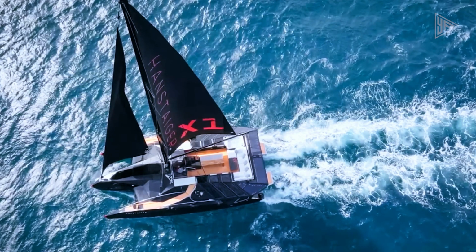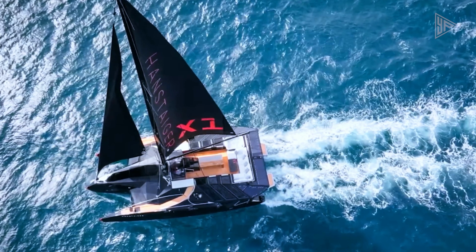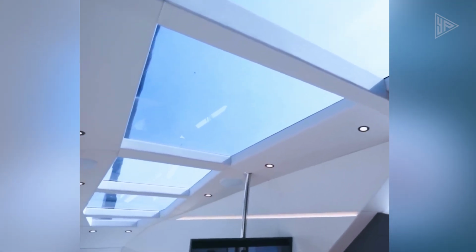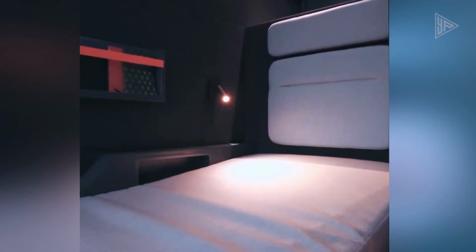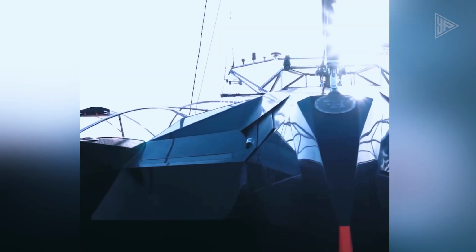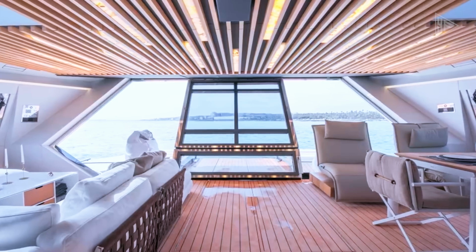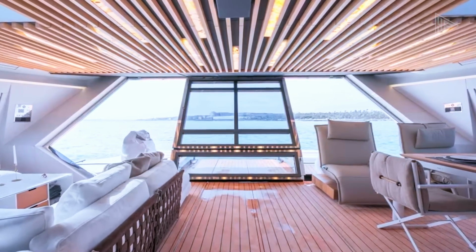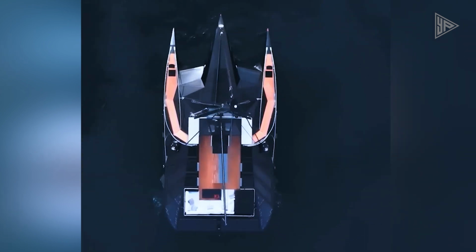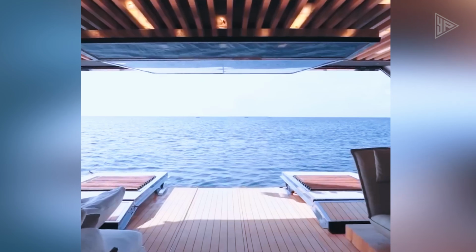The Hanstaiger X1's construction, which includes a fully glass superstructure, is a combination of foam, carbon fiber, and glass. It uses a lifting centerboard instead of a full-fledged keel, unlike traditional boats. It also has an ingenious gyroscopic system similar to airplane flaps that reduces rocking on the water. In addition, the layout of the boat puts all the controls close to the cockpit, so there's no need to go to the bow. In addition, all systems are powered electronically for ease of use.